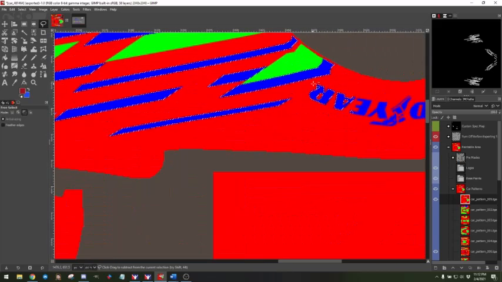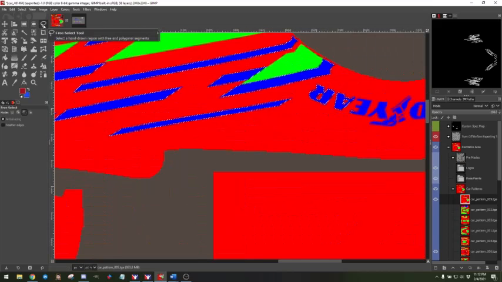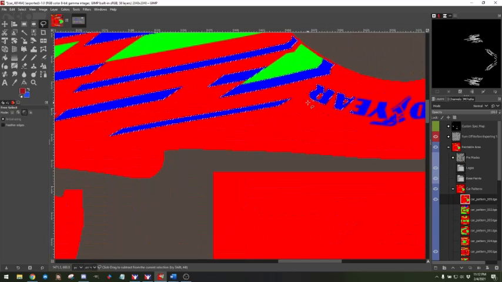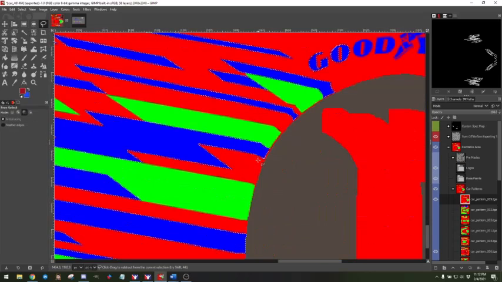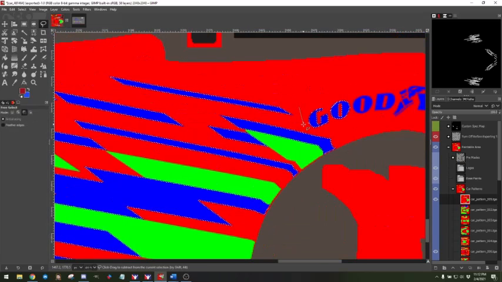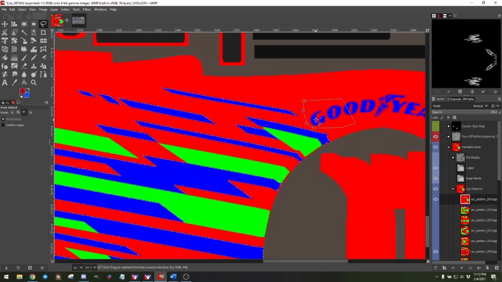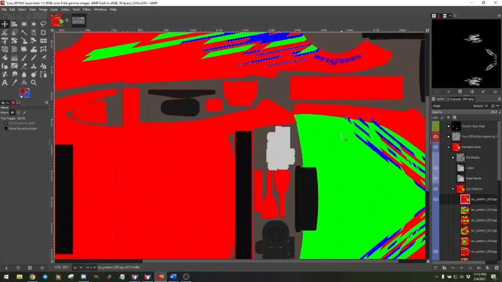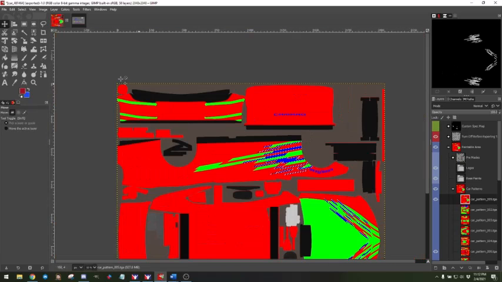Okay. So this is now the freehand select tool. You can hold it and draw it if you want, but I just use the dots. I kind of like dot to dot this. I just want to get the rest of this selection off. Boom, that's out. And then to clear that, I just change tools and then go back to it. Okay. And then I got to do one down here. And you just make a shape around it and it clears that, but all these other blue stripes are still there. So now I've got the Goodyears off. I've got the Camaro off.